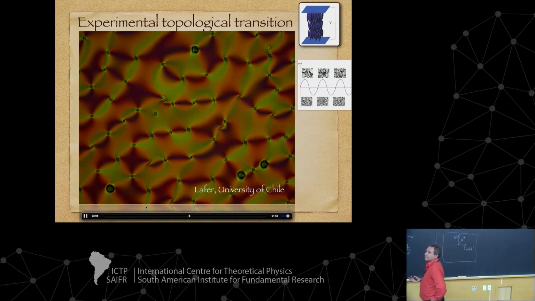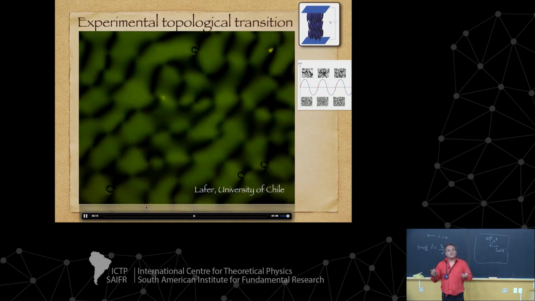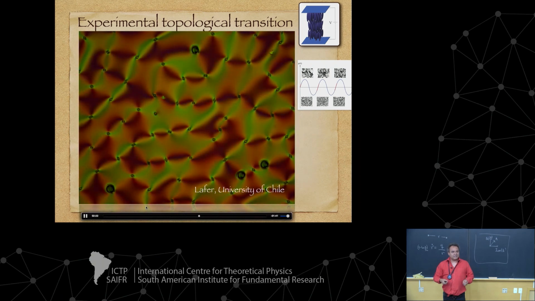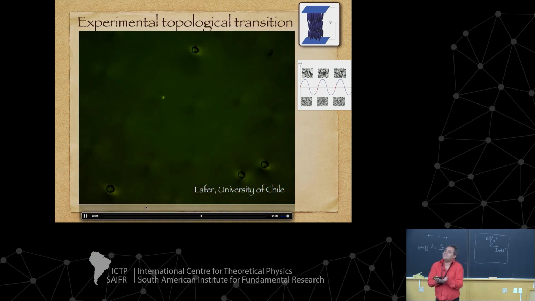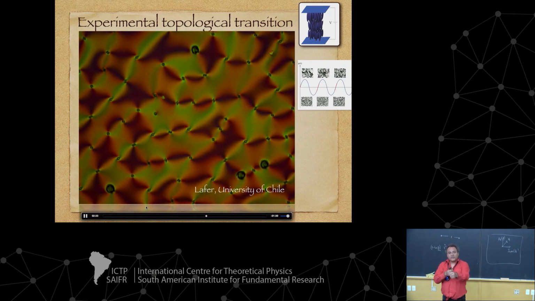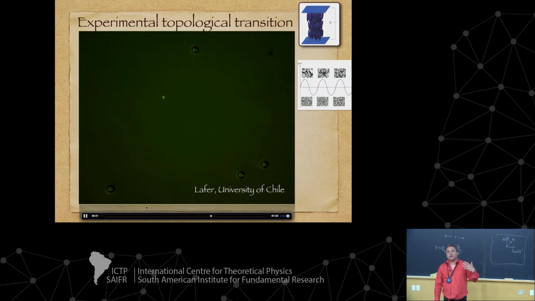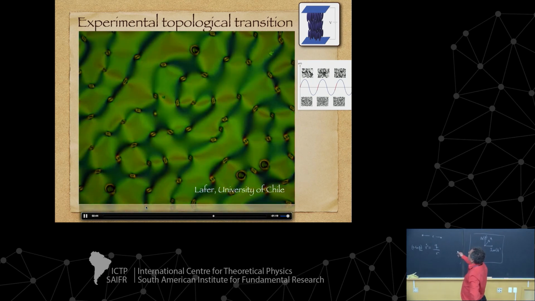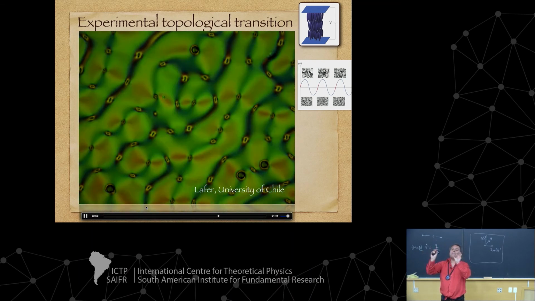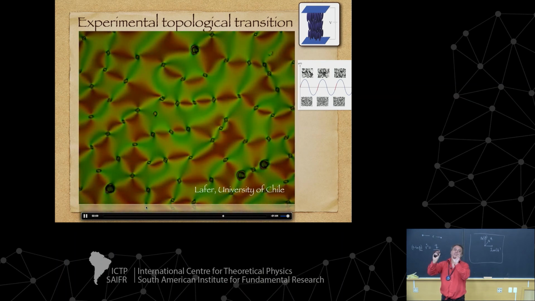So what happened now in this experiment? We have vortices on average, but now the vortices start to self-organize. The vortices start to create a network that we call an Abrikosov lattice. Abrikosov showed that if you have a superconducting system in a potential, the vortices self-organize and create a sort of hexagonal structure. But liquid crystals are very, very anisotropic. The equilibrium of the system is more or less square. Imagine you have an electron and a proton, as I told you, with different energy. So if you have a lot of anisotropy, the equilibrium is not a hexagonal lattice. It's a square lattice, as a consequence of this.